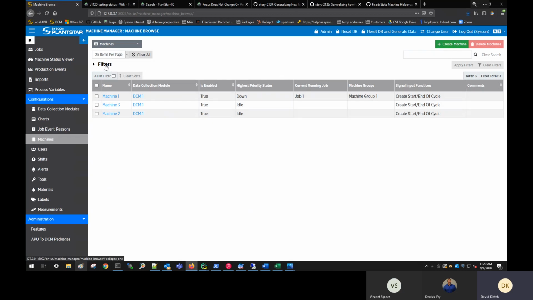Maybe I'll talk about this table thing in a second. I'll just go top down. I'm in the machines section, looking at all things about machines. If there are other pages to see different things, you'll see a little nav drop down here where you can go to different things. So I'm looking at machines, machine browse. I can go over to this other one.